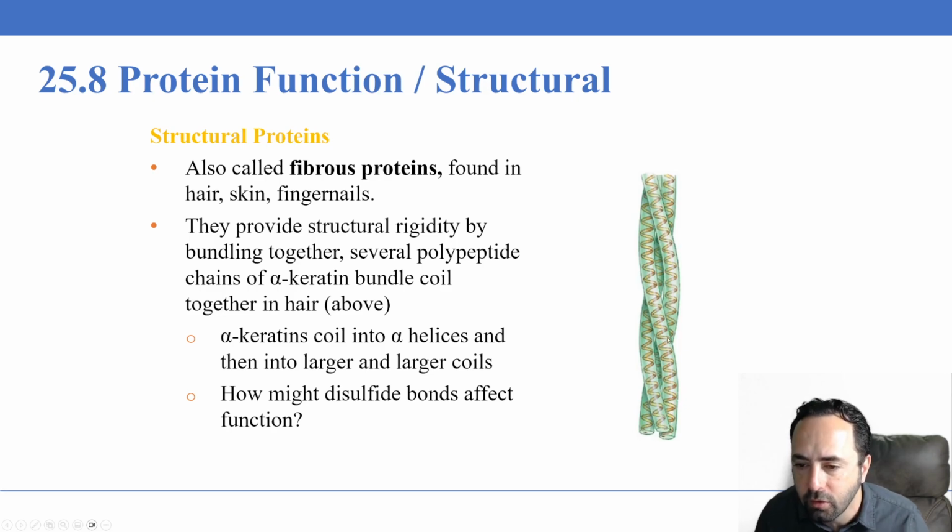The helical structures themselves coil around one another and produce thicker strands, and these are the strands of hair that you see. In addition, these alpha helix structures are held together by disulfide bonds between their cysteine residues. So as I mentioned, we can reduce these proteins to unbundle these chains from one another, and then we can form the hair into the shape that we want, and then we can oxidize the thiols of the cysteines again.